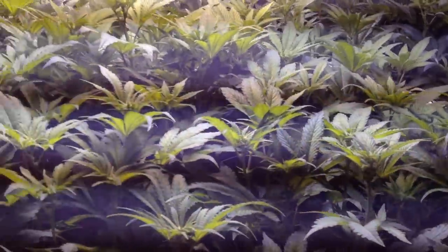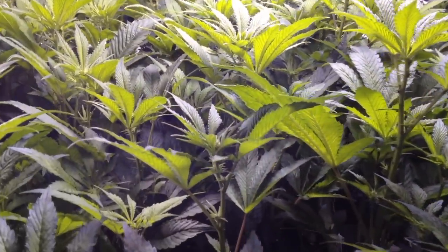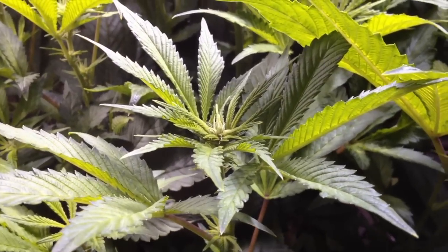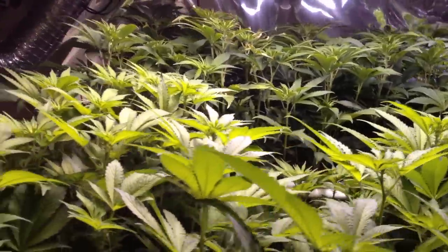I would like to say that both nutrients are running very clean. We've had no major deficiencies, no toxicities. As you can see on the leaf, here we are right on our AURORA side. Look how clean and healthy everybody is looking. These babies are loving their life right now. We'll walk on over back to the CYCO side.